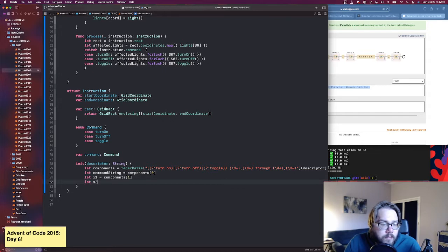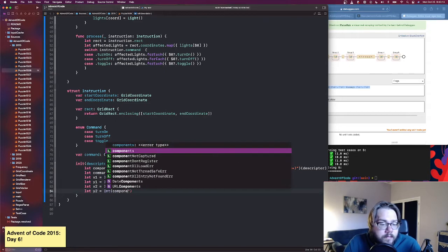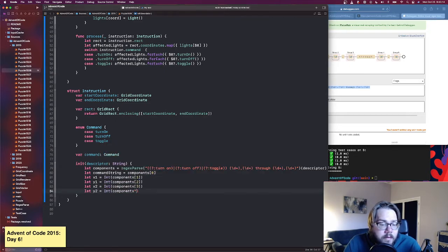Let y1 equals components 2. Actually, these are going to be integers, so I'm going to parse it as an integer. Int. Let x2 equals int components 3. Let y2 equals int components 4.